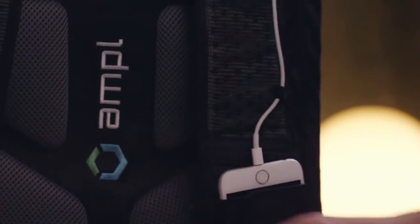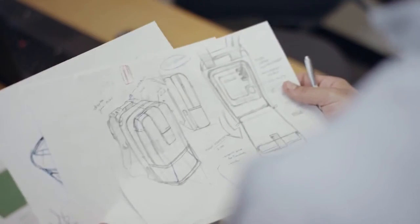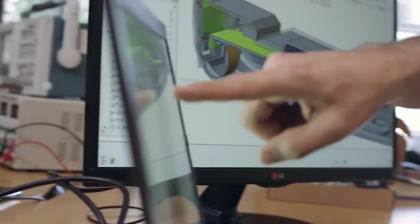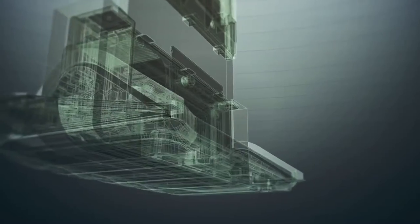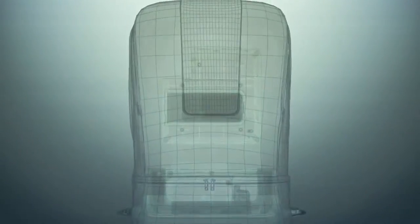So I've been designing bags for over a decade, and the challenge here was that the bag wasn't just holding your devices, but you are also plugging your devices into the bag for them to be charged. I started to create illustration drawings where I would then send them to Tomoko, and she would start engineering the housings around those pieces, and then she would send them back, and I would tailor the bag design around her CAD data. Our goal was to create a design that was truly intuitive for the user. And we wanted the electronics to almost disappear into the fabrics of the bag.